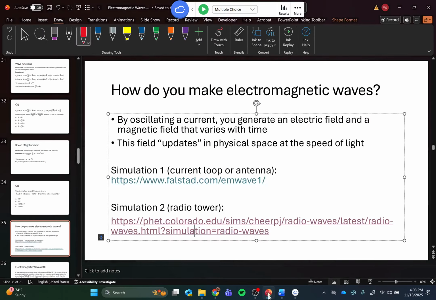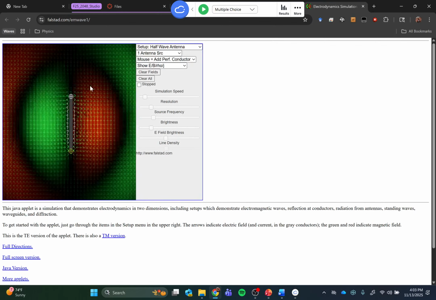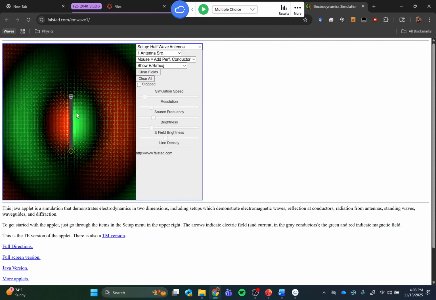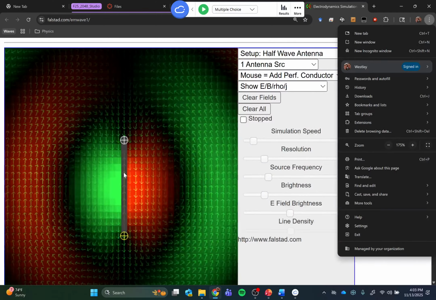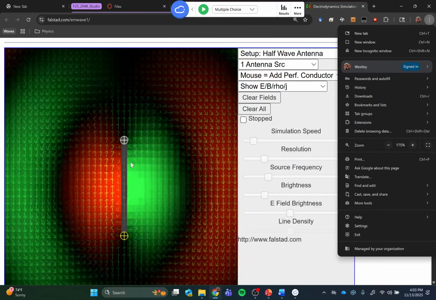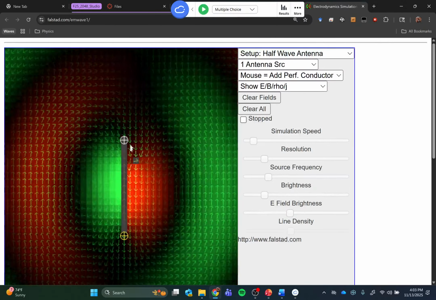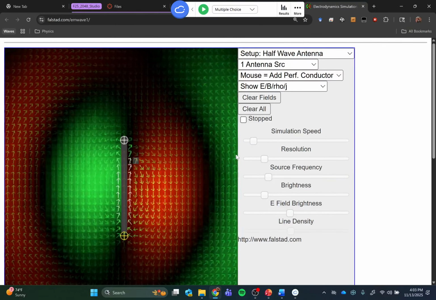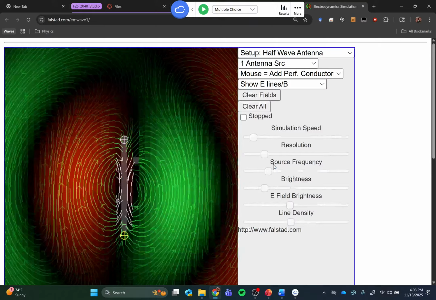This one's more complicated, but it is still pretty cool. So there's a simulation here. This is a half antenna. And again, you can see this effect. I think I can zoom in somewhat. You can see here the current. In this case, the current goes up, the current goes down. What does that mean? Charges go up, charges go down. And this causes the field to wiggle, and you get these electric and magnetic fields. If you want, you can show just the electric field.